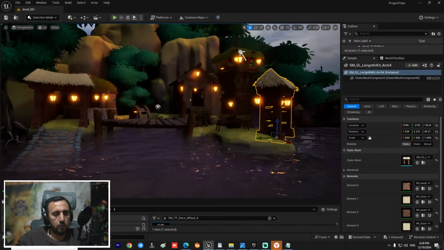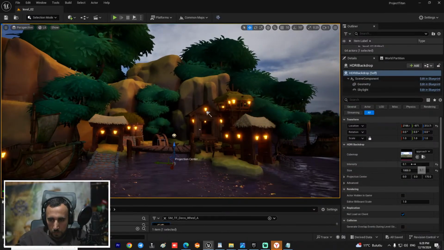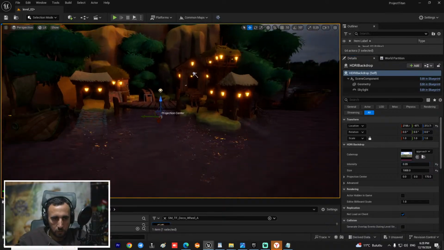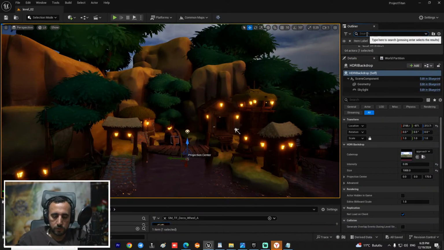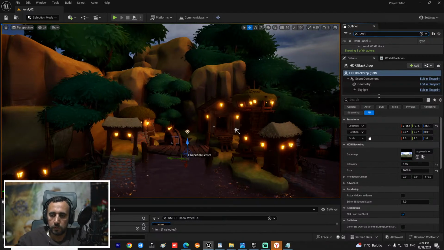So now, nice. So I think maybe 0.05, and we can increase light with post process. Post process.